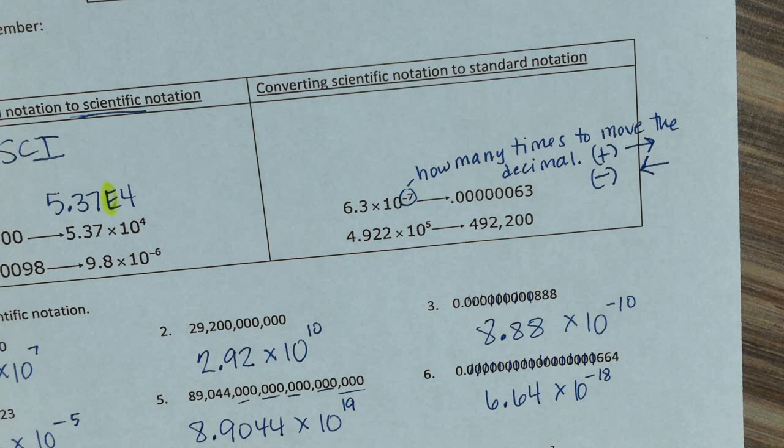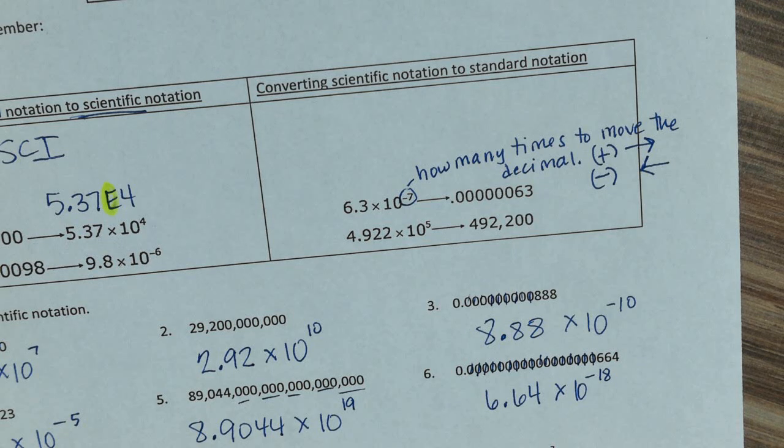Now, why is Miss Castro teaching me how to do this by hand? The calculator will not do all of these. It will do most of them. There will be a few you have to do by hand on this. Because the calculator says, hey, this is a crazy number. I'm not putting it in regular notation. I'm keeping it in scientific. Because the calculator thinks it makes more sense. And it does. But if your STAR test says make it normal, you have to make it normal. Make sense?